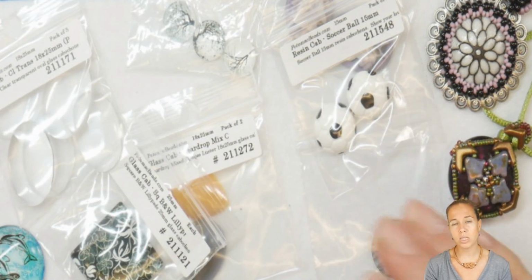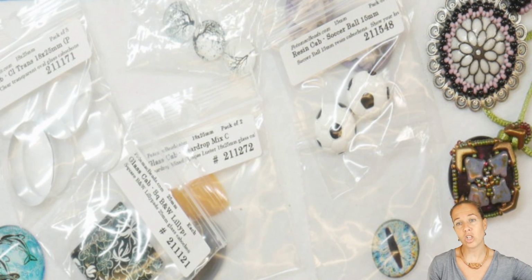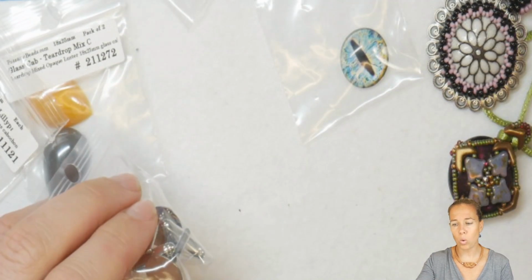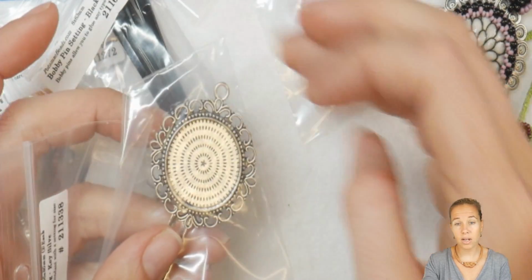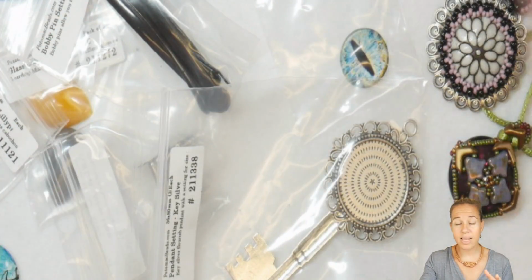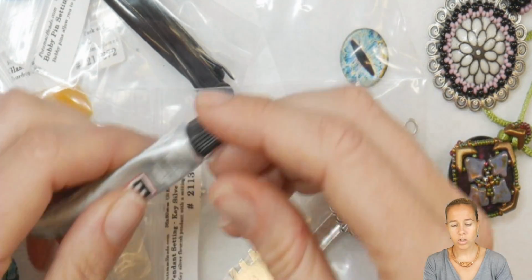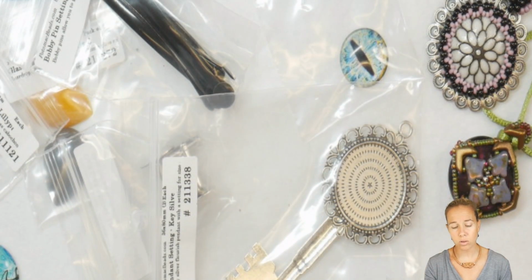So there's a number of different options for what to do with the cabochons, how to attach them. When I am attaching cabochons from one thing to another, say I have a setting that is a cufflink or a hairpin or even a fun little key setting, a pin backing, earrings, anything that you can think of, I like to use either E6000 glue or Loctite glue. When using the glue, you're just going to open up a little bit, put a little dab onto the surface, and then press the cabochon down to dry.